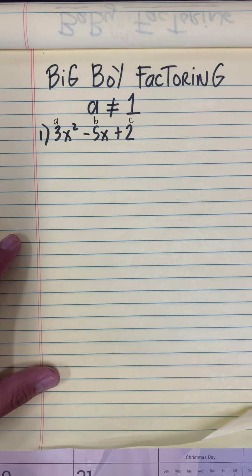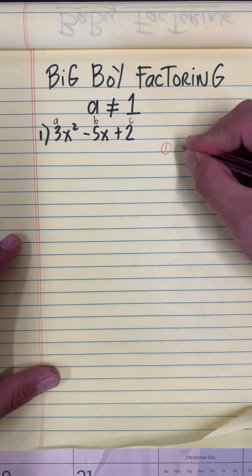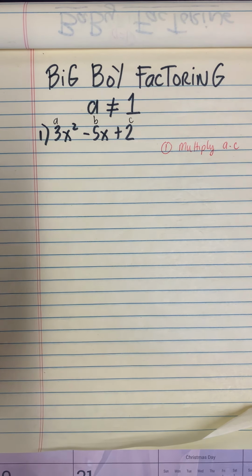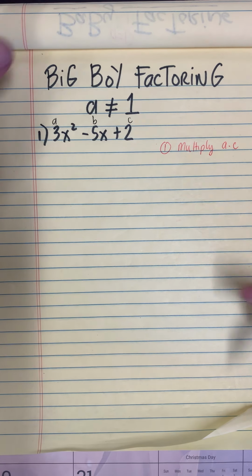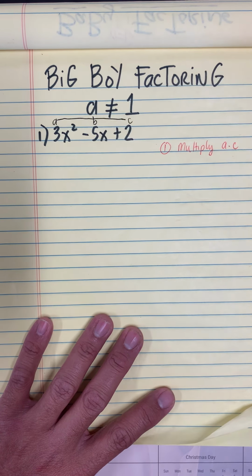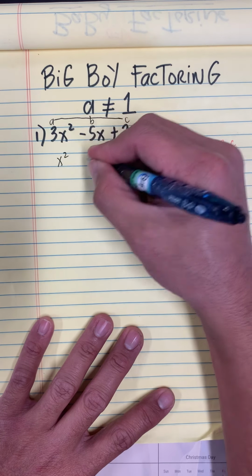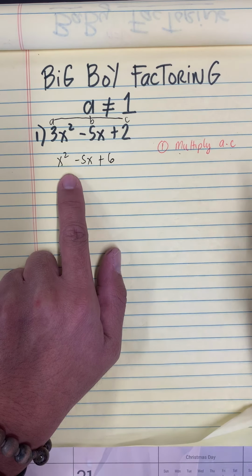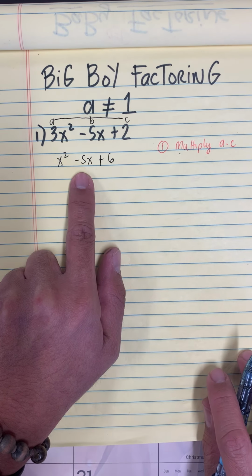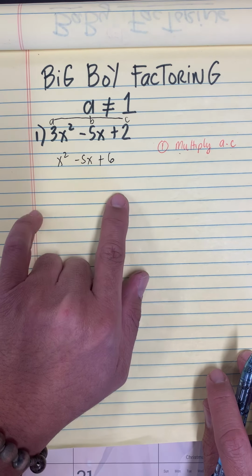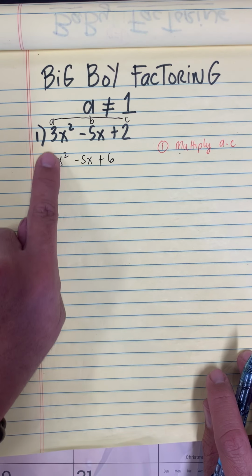The first thing you gotta do, I'm gonna write here the step: multiply a and c. Most ways of factoring a trinomial wherein a is not equal to 1 always multiply the first term and the last term, the a and c. So you multiply a and c, so that becomes now x squared minus 5x. 3 times 2 will give me a 6. Now from here, if you notice, this is the same as your baby factoring, x squared minus 5x plus 6, because our goal in this method, the slip and slide, is to make a equal to 1.